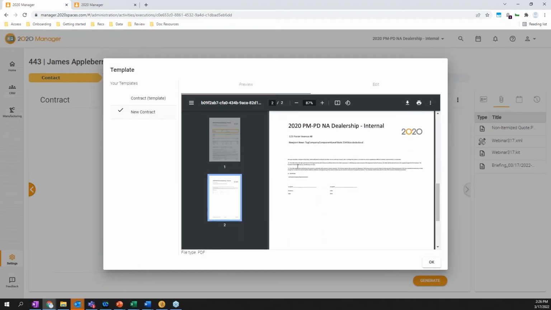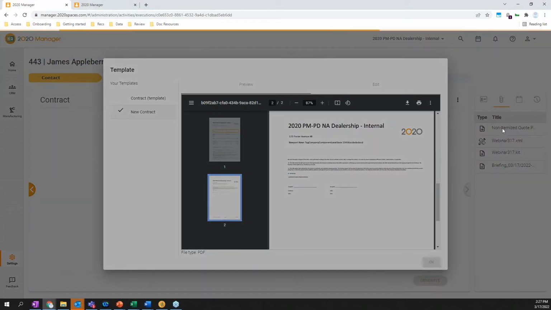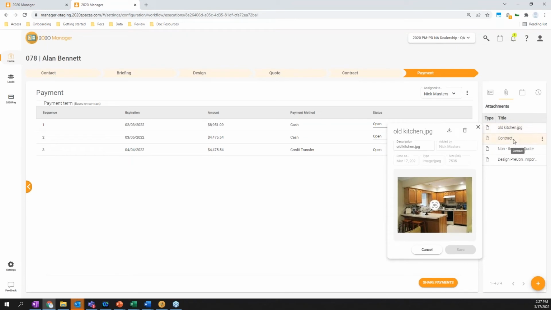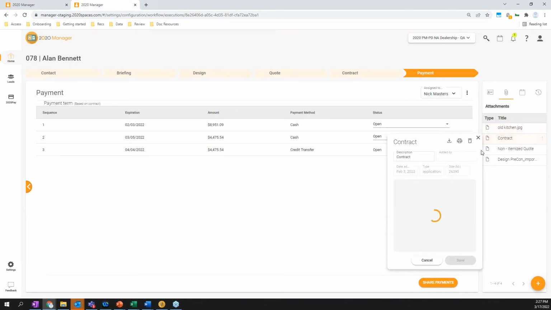Again, it's a little small because of the preview pane, but once you generate it, it's all available from the document perspective. It is able to be downloaded or printed directly. And then next week you have the same thing, but also previews of it that show in line as well.